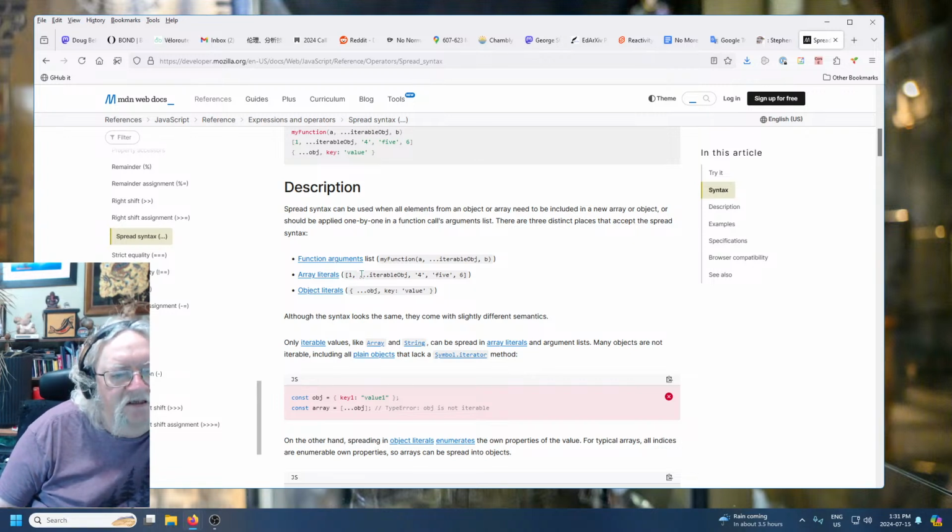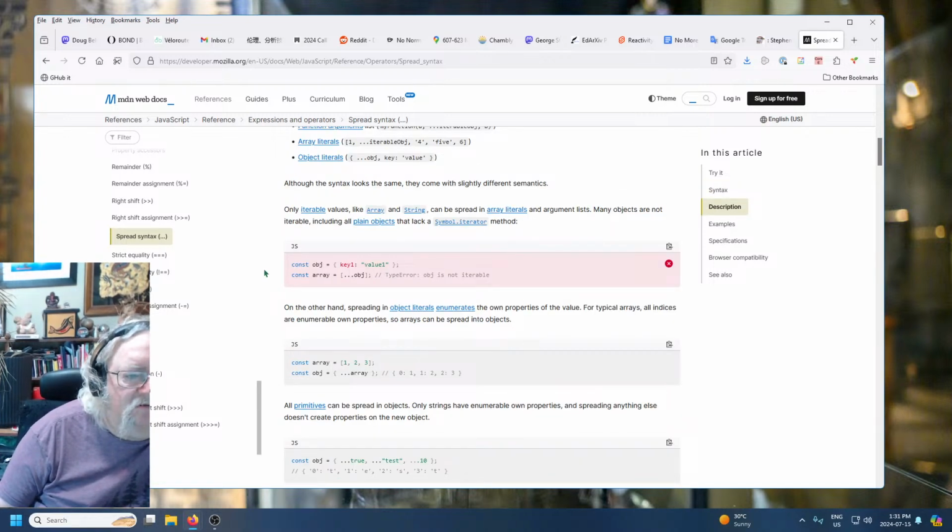So I can stash each member of iterable object into this array as a member of the array. That's wild. Only iterable values like array and string can be spread into array literals and argument list. Oh yeah, so I could actually do, right, array equals dot dot dot object. No, object is not iterable.